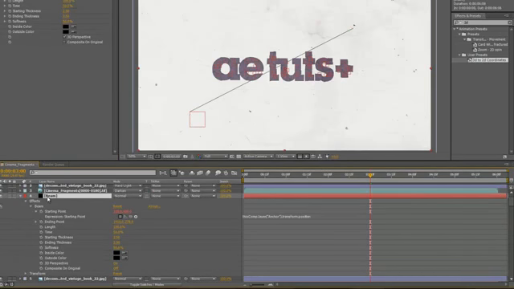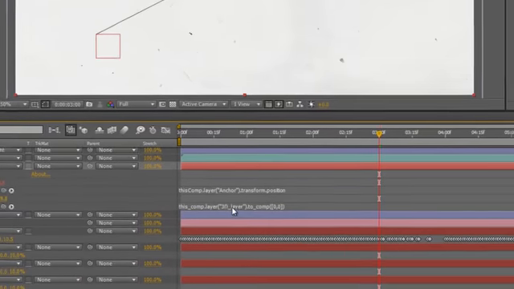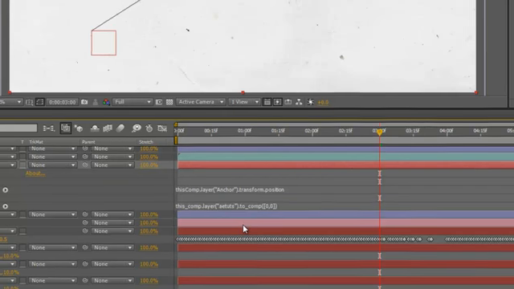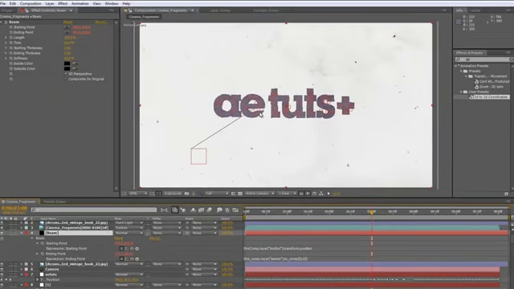So with the beam layer selected, I'm going to press U. And right now, here's the expression, this comp layer, and it's looking for a layer called 3D underscore layer. We just need to change that to AE Tuts. Click enter. And now you can see the end position moved.